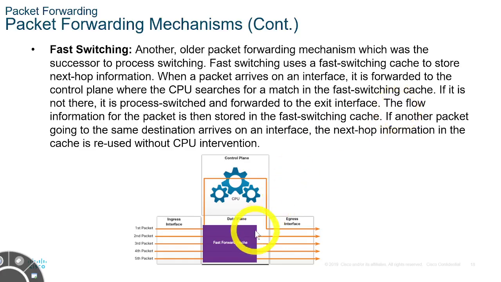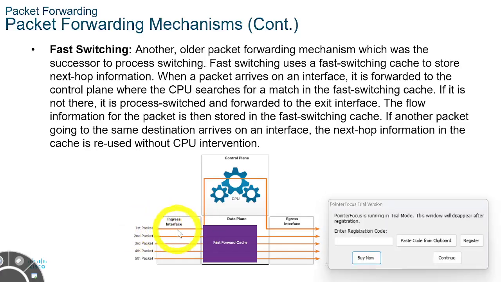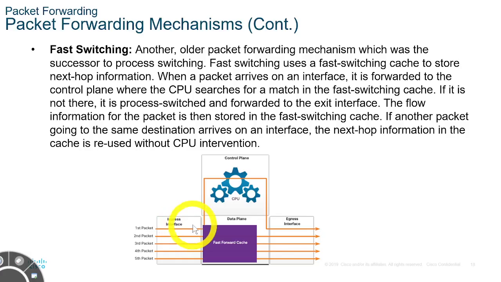Then the flow, when it creates a new match like this one, because it doesn't find the match within the fast switching cache, it creates this and then adds this information to the cache. If the same packet arrives with the same address, now the second time it will not go this way. Why? Because we already added this to the cache, so it will search the cache and find that this is already used. Then it immediately forwards the packet.